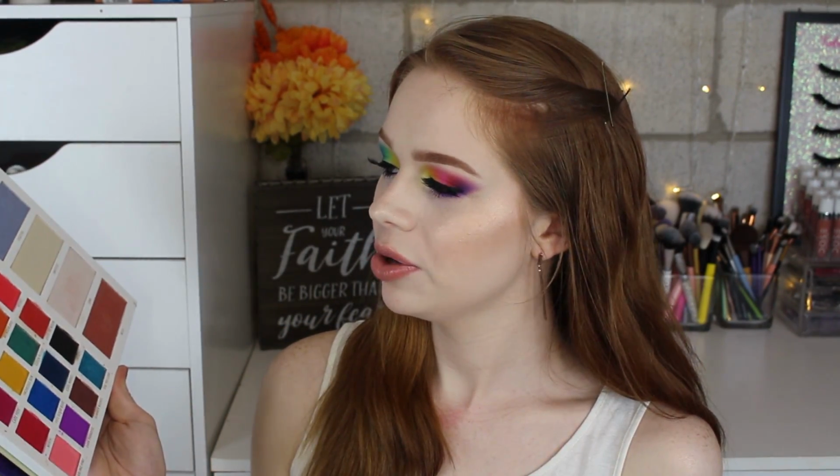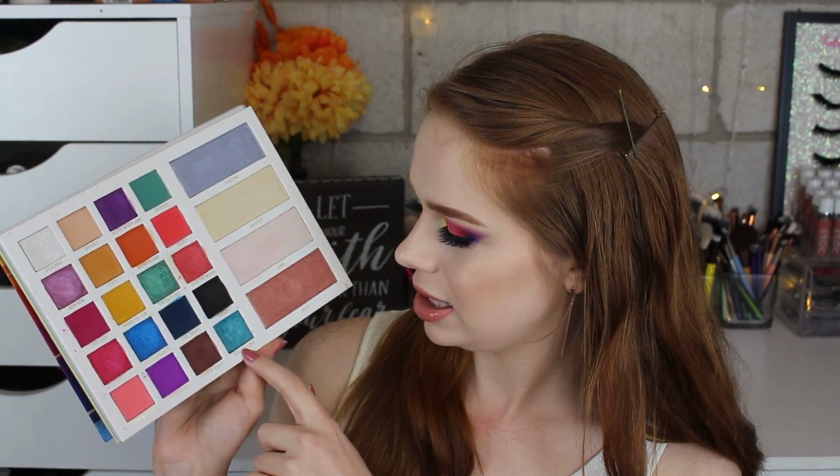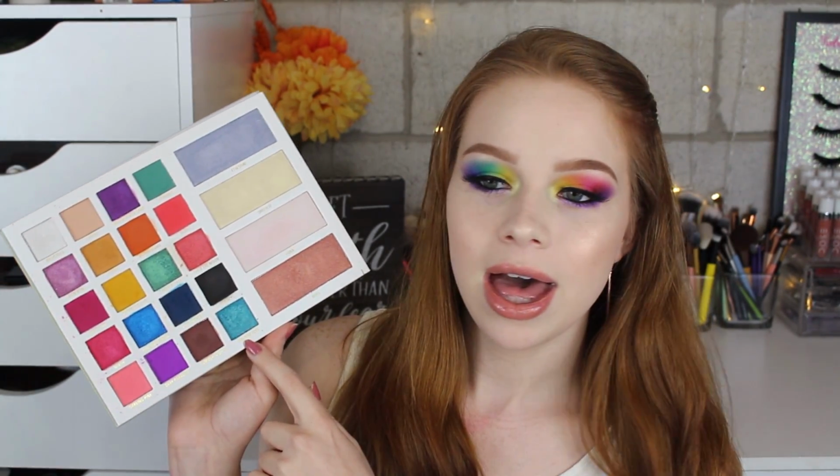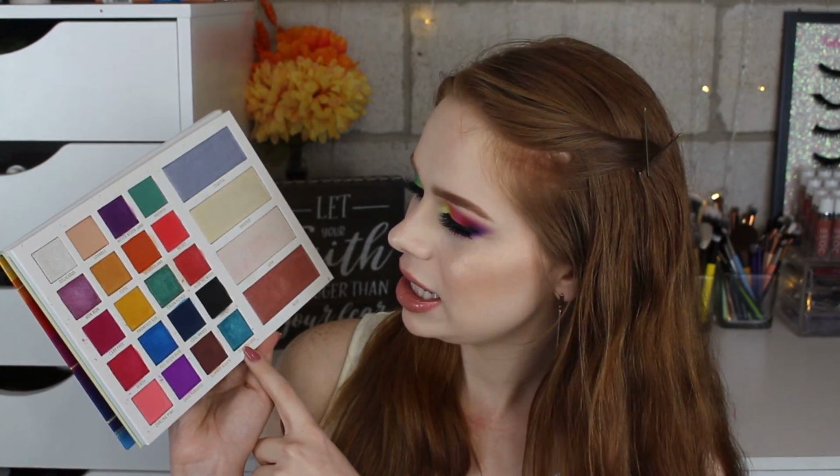I feel like this yellow is so intense, and like I said, I used this for a full week or so, just testing it out and doing different looks each day. I did do more neutral looks and more pops of colors. I did put this teal, You Love, on my lower lash line a lot, just for a little pop of bluey green, and I thought that was really pretty.